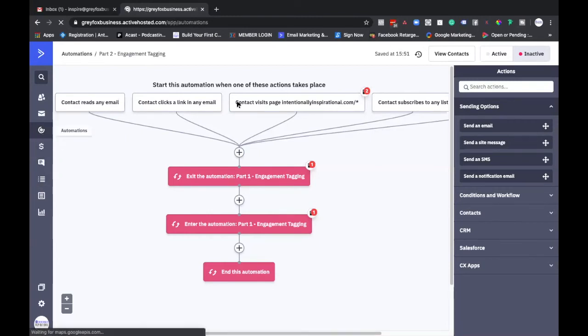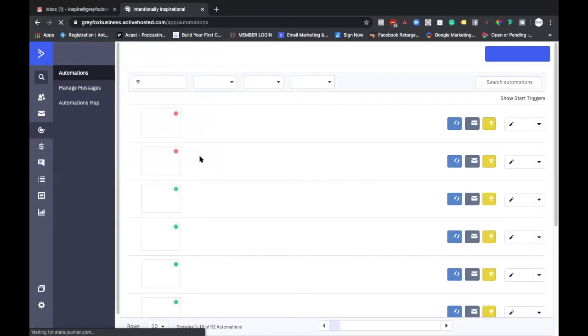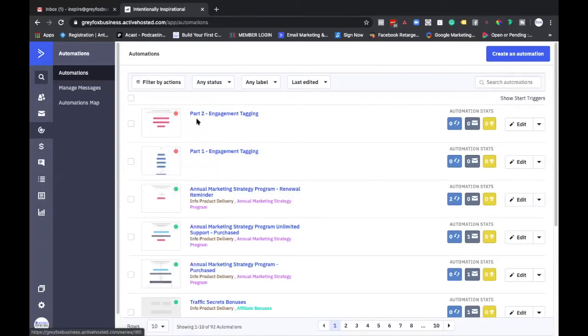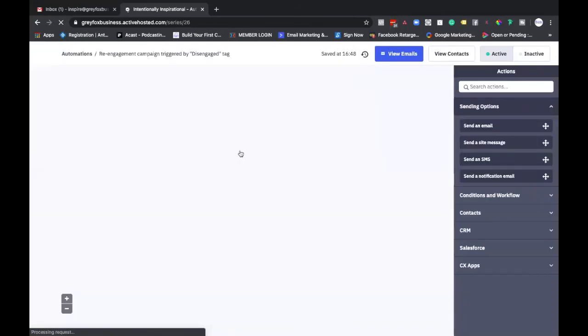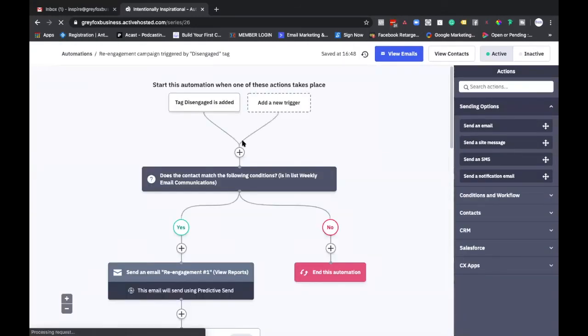And basically you'll have part 1 and part 2 engagement set up, and you've positioned yourself to build a 3-tier re-engagement sequence. Okay, you've got 1 and 2, they're inactive, but they're ready to turn active. Okay, and then if I go in and look at some of my emails for re-engagement, you're going to essentially trigger these emails by the tag. Okay, so as we looked, the disengage tag fired after 4 months of nothing happening.